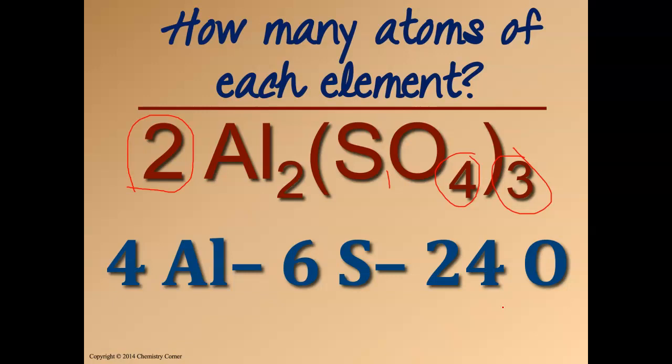So those are 4 examples that I went over with you. You now have 2 examples in your notes that you need to practice on your own. You're going to write the formula for the compound name, because we know how to do this at this point. And then you're going to count the atoms. So make sure you finish that, and then you will have a worksheet to complete using your notes.